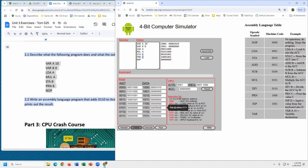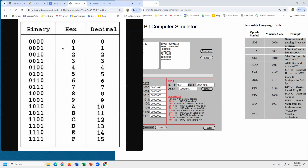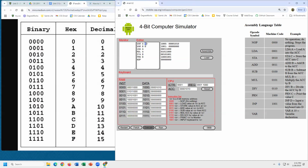So if I run through this, the first thing it's going to do is load A, which is 10. Execute that. It loads 10 into the accumulator. You got to kind of get used to, and again, sometimes I like to just keep a little binary printout here, so I can know 10 is 1010. That's 10. So when I'm looking at this, I can say this is 10, but it actually did this. So sometimes I just keep a little cheat sheet of binary codes.